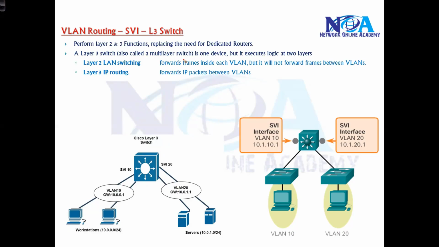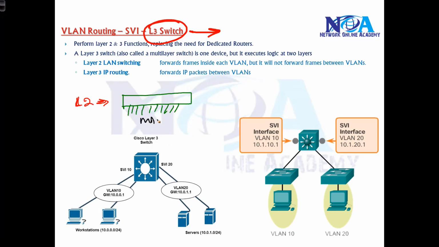Now, the L3 switches will do the same job as a switch. Typically, the job of a switch is L2. This is the normal job, which means it has to connect the end users and forward the packet based on the MAC addresses, and of course, logically create some VLANs and configure some trunk links. These roles all come under layer 2. So that is a typical job of a switch.